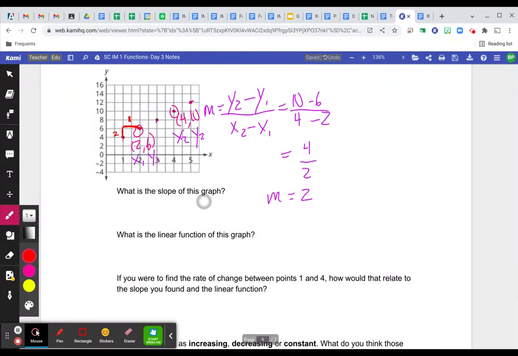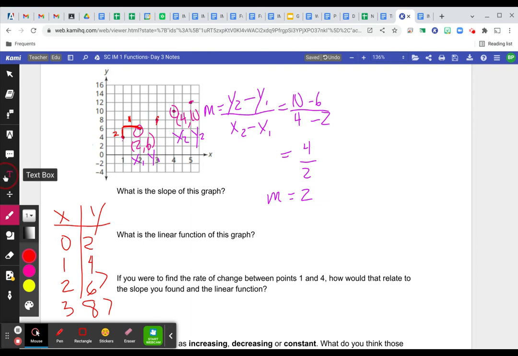What is the linear function of this graph? Well, at this point, hopefully you're getting comfortable with determining sequences, and you know the zeroth term has relevance. The zeroth term is the y-intercept. So if the value of our first term is 4, that's just an ordered pair, 1, 4. The value of our second term is 6. Once again, that's an ordered pair on our graph. And the value of the third term is 8. Once again, just another ordered pair on our graph right here. We could actually work backwards. It looks like it's adding 2 each time.